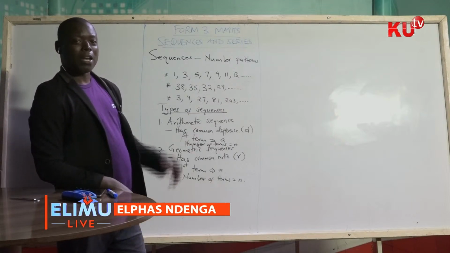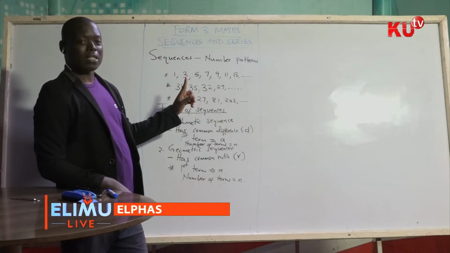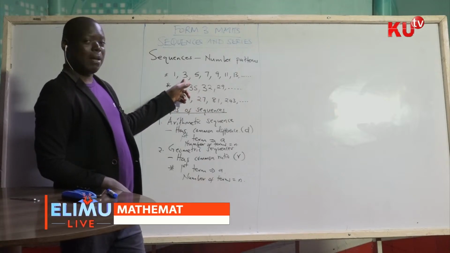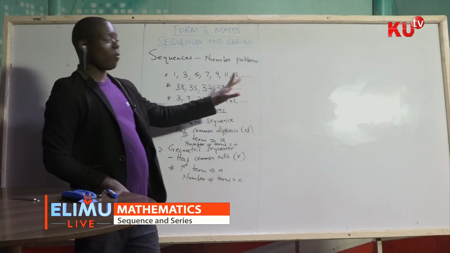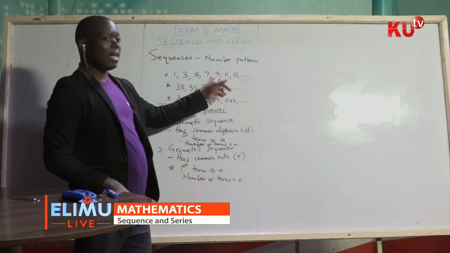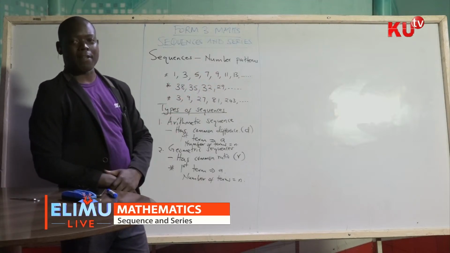Very good. Now, what is the representation of the common difference? Good. The common difference is 3 minus 1, which is 2. And it is equal for all of them. Whether you take 13 minus 11, the answer is still 2. If you take 11 minus 9, the answer is still 2. So we represent 2 as our D.